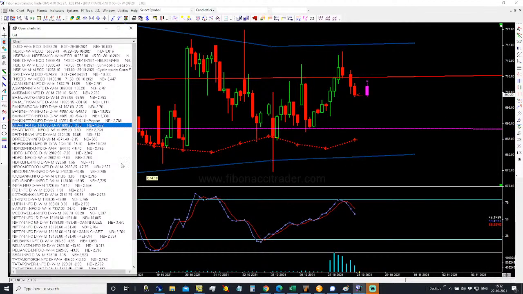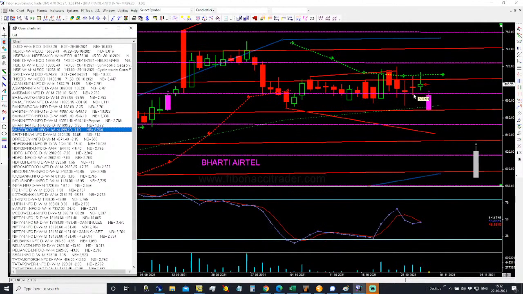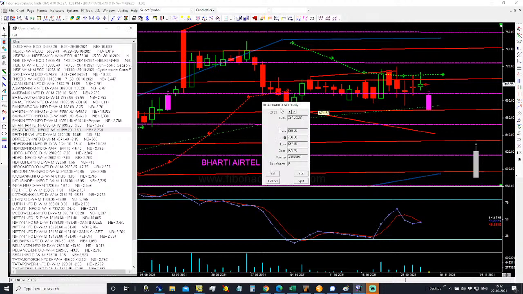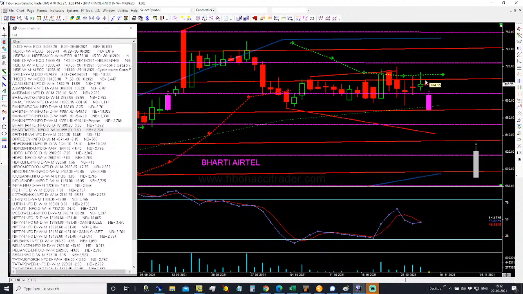Now Bharti. Again, let's start with the daily chart of Bharti. Now you understand why I give so much emphasis to these important weekly Gann trend change lines. Yesterday it just touched it and got sold out. Today also it touched, not even touched, it went all the way to 713, I think 714 or 716. The line for this is 710. The Mars line, which controls and tells who is the boss, is 705. Both the lines somebody is protecting. I don't know why, but somebody doesn't want this stock to go higher, and somebody is trying to protect this level of 705 and 710. Keep an eye on this.